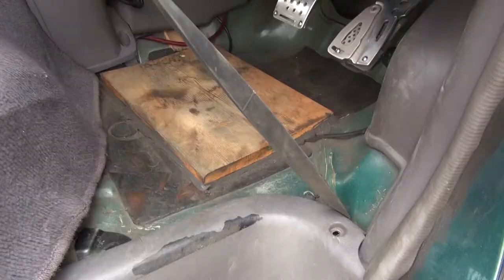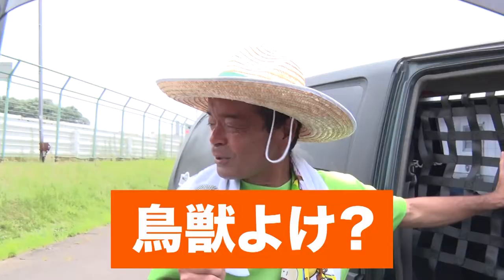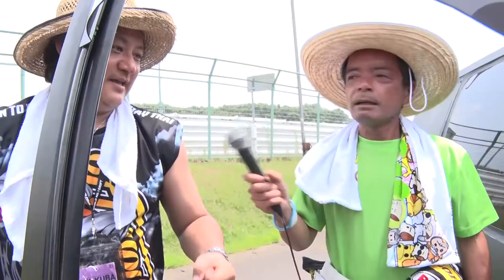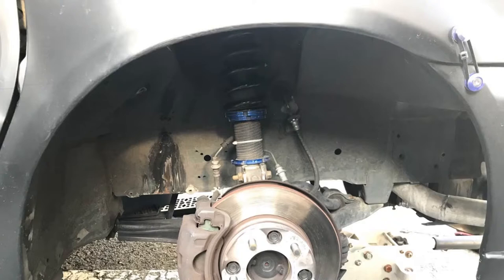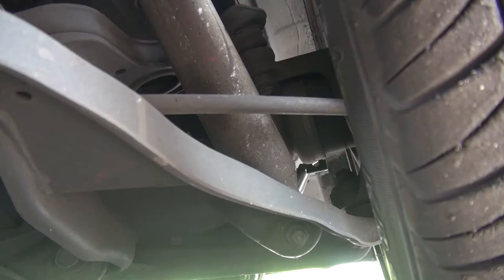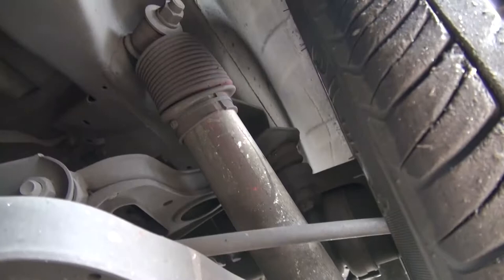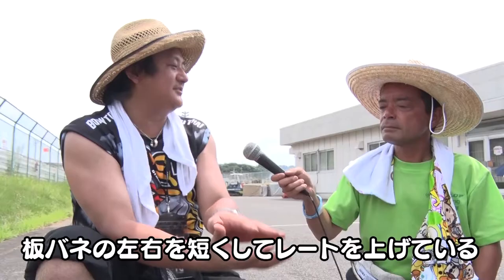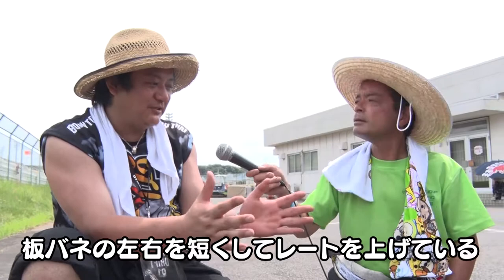I see. So mosquitoes and sparrows don't enter while doing farm work. You're smart. This is originally a manual transmission. What is this stuck here? The transmission is set more toward the front. The e-brake is normal. The front of the suspension is C35 Laurel. The attachment of the knuckles is just attached. If you use upper for Serena only, it will be attached as it is. The back is multi-link. It is a leaf spring of transversely placed resin. Inevitably, the spring rate is low, but increasing the rate makes it too hard. It is quite difficult to find good points.